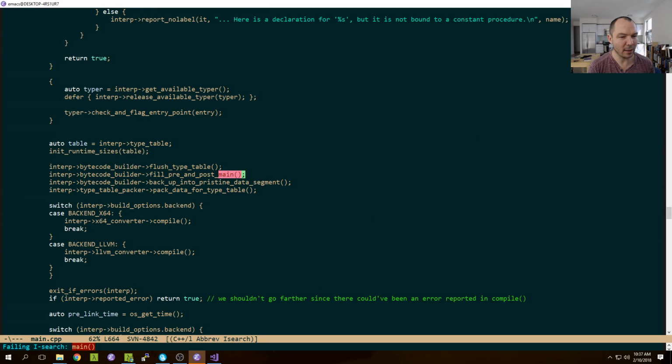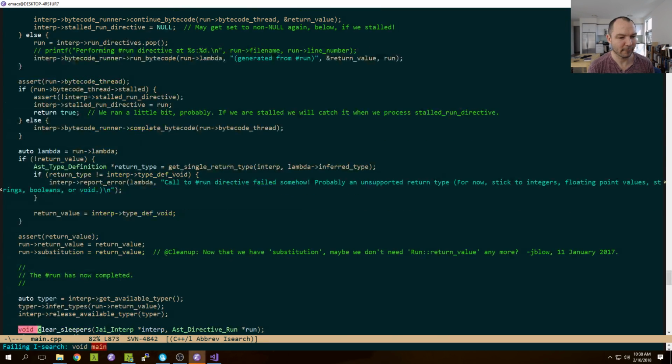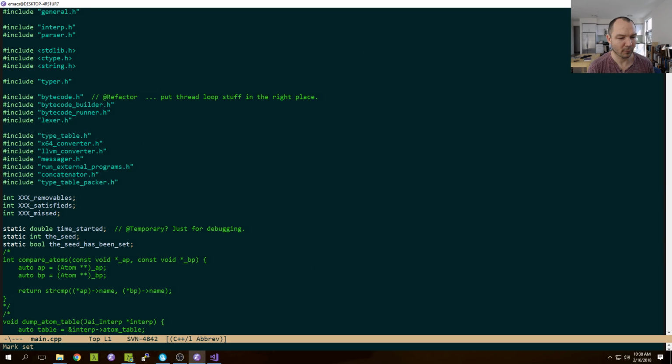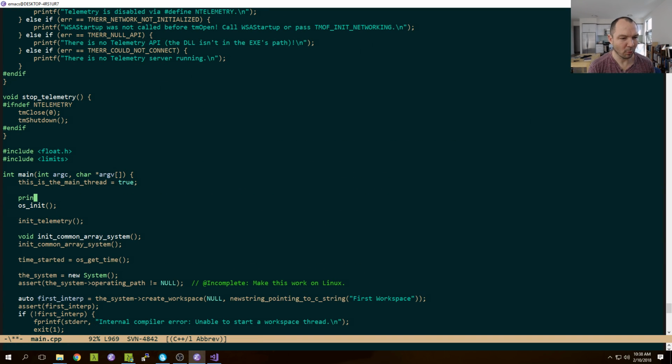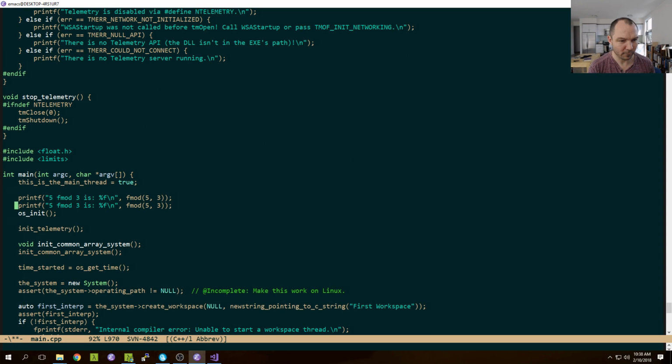I'm going to go into the main of the compiler. Where the hell is it? All right, here we go. Printf "5 fmod 3 is %f", comma, fmod 5 3, and we're going to do float fmod and double fmod.